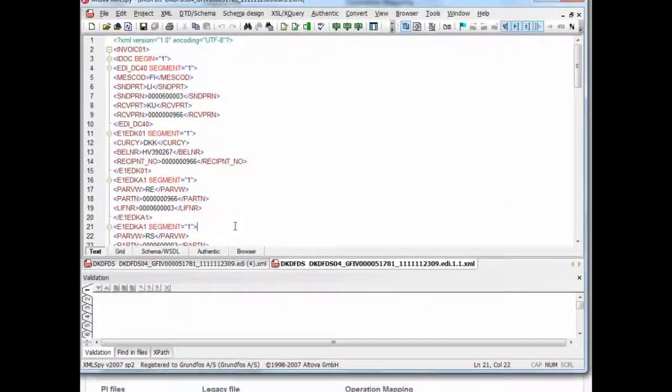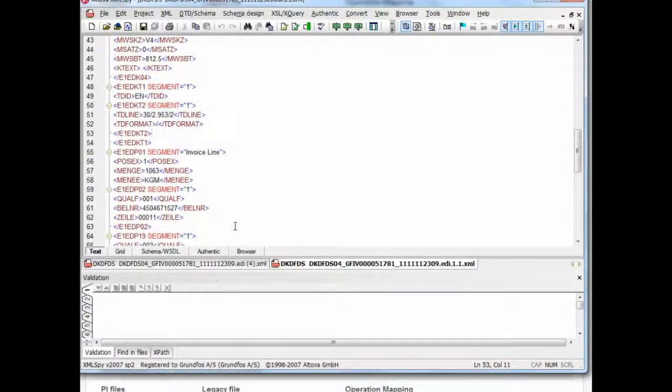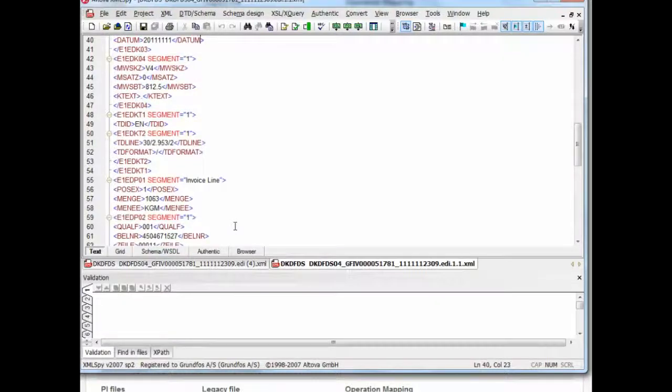And if you look at the PI file, we can see it's just here. So it's really easy to compare these in the visual tool, and this makes it really easy to figure out where these errors are and what you can do about them.